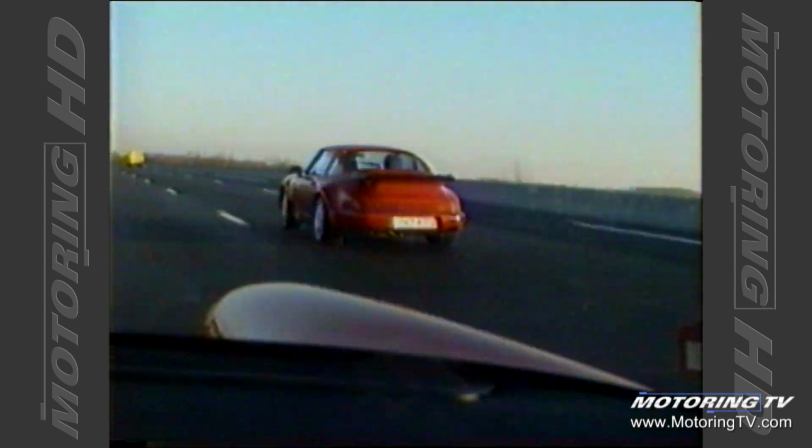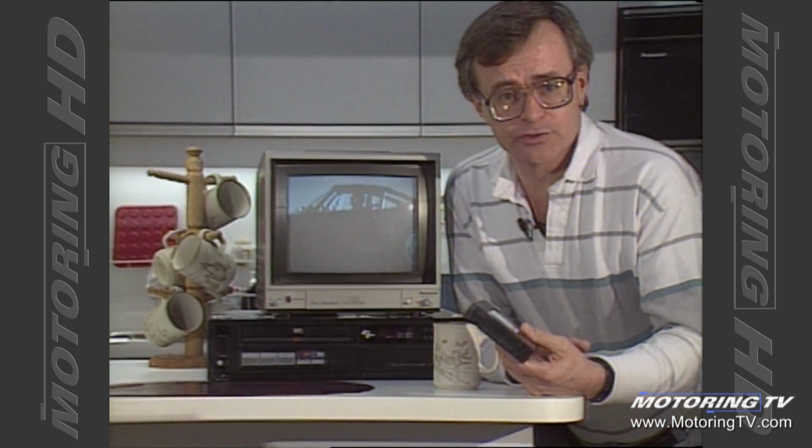Later on that afternoon, we came across another Porsche 911 Turbo on the autoroute. We're only doing about 262 kilometers an hour at this stage. Now, there's only going to be 30 of these cars brought into Canada, and 20 have already been sold, so if you want one, better get your money down now. Now, I've also got some video here of my kids and I at Disneyland last year, but oh, I'm sorry, we're out of time. I'm Jim Kenzie.